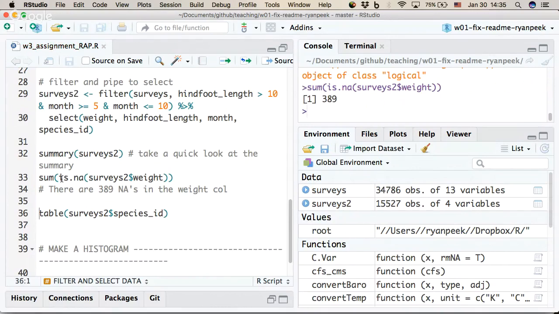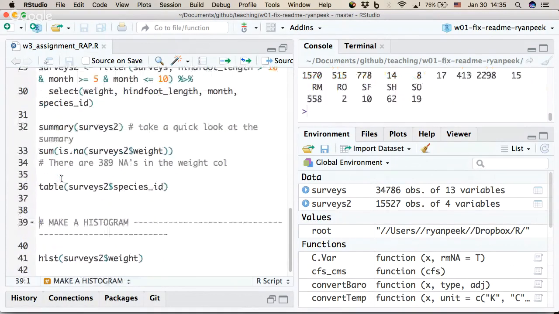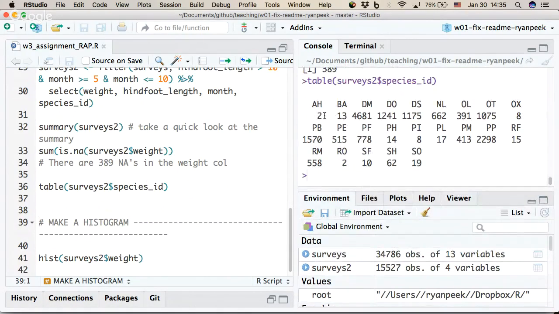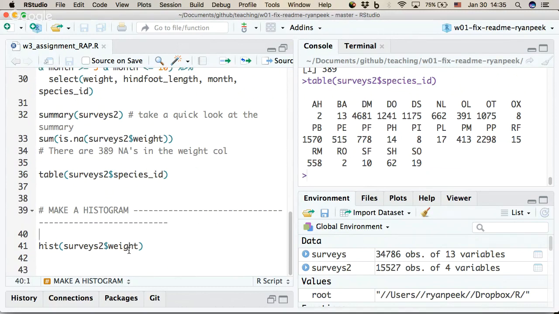So that's another way. And then table is a great way to just quickly look at the different species here and identify, I think I said, the 2 least. So there were 2 that had 2, AH and RO, and then the most was DM, I think. Okay. And then finally, histogram.